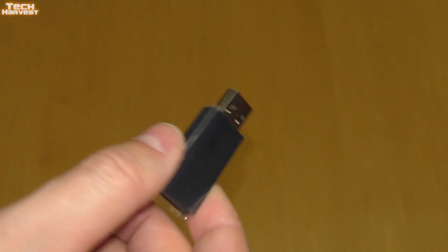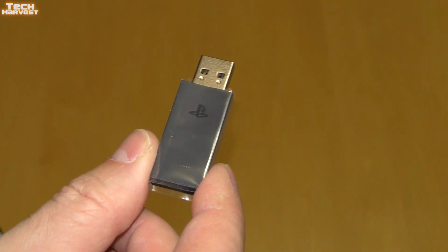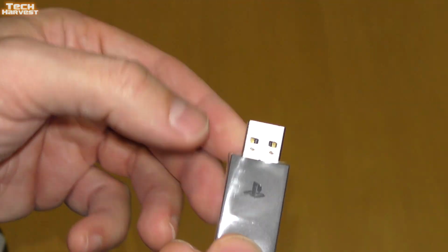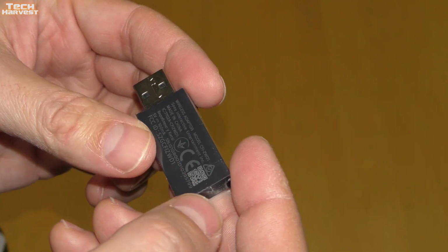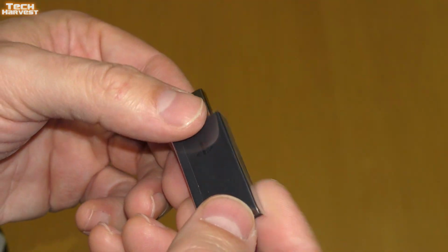I'm very weird when it comes to keeping electronics and whatnot as pristine as possible. And when you have a little piece of plastic on a dongle like this, I generally don't even take it off. I leave it on there, so that when I do end up selling this one day, it's in pristine condition. I might take it off, but at this time I won't.